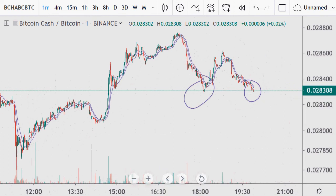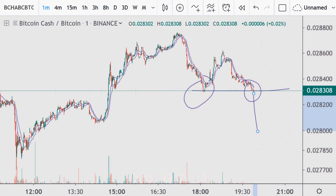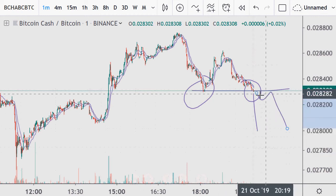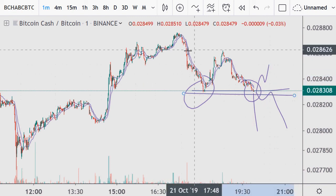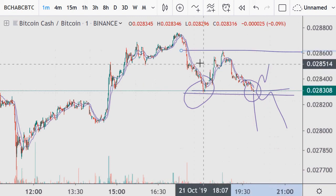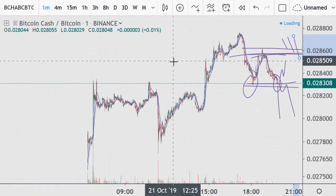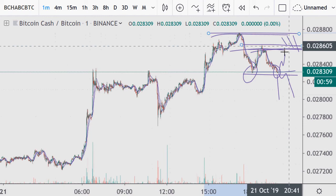For when I see this, I know some of the common situations is that it can just have a decent move almost ASAP. Or it could do one of these things where it resists coming down, and maybe we do end up finding support, and we'll just have to keep on waiting, because it's all about how it can work within a break of this. Because if it breaks above this little level here, then we've been in a good run, and we're probably going to extend a new leg higher.